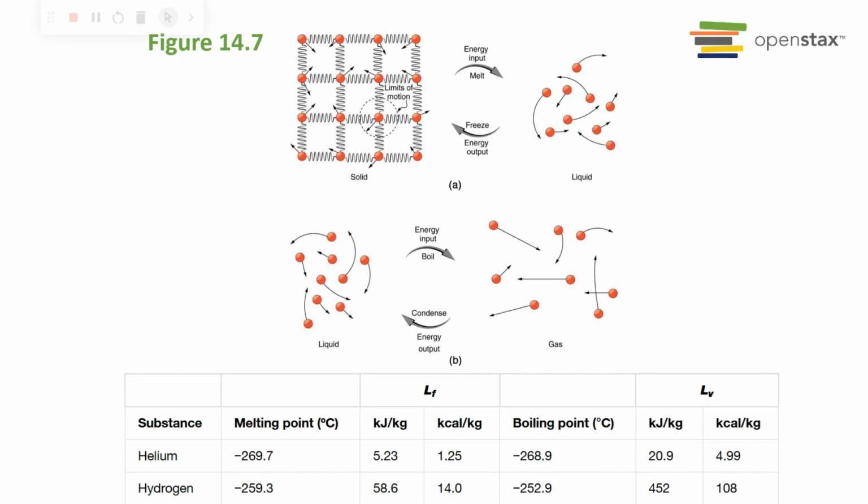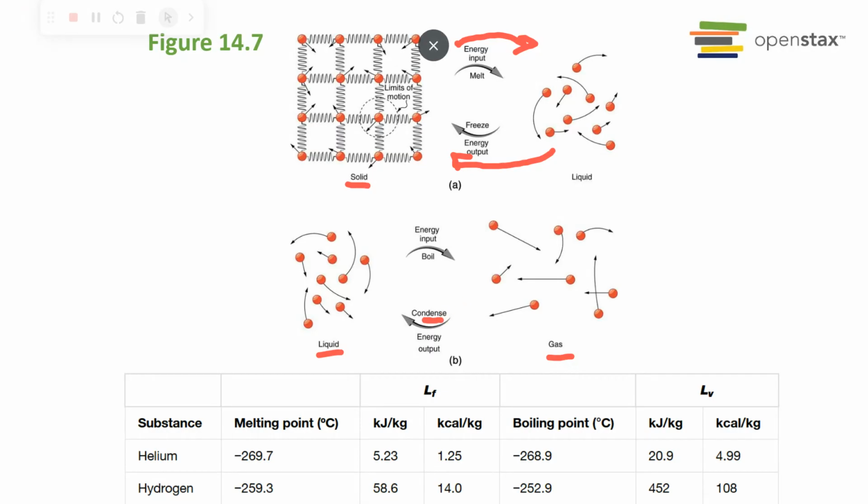Their molecular attraction. Okay, so when you look at the molecules in a solid, there is an attractive force between the molecules. And then as heat is absorbed by a solid, the heat energy will cause it to melt. And by the way, if you remove that heat energy from the liquid, it will cause it to freeze. And then you have a similar situation when you go from liquid to vapor. So you heat this up to boil it, and then when you remove the heat from the vapor, it condenses. That's where condensation comes from.